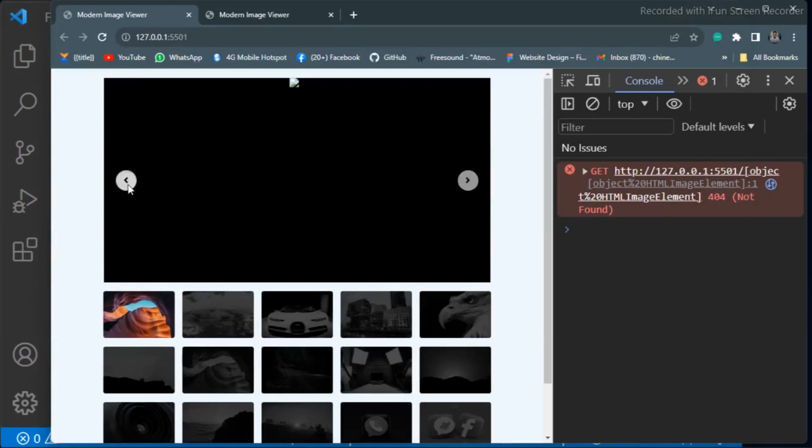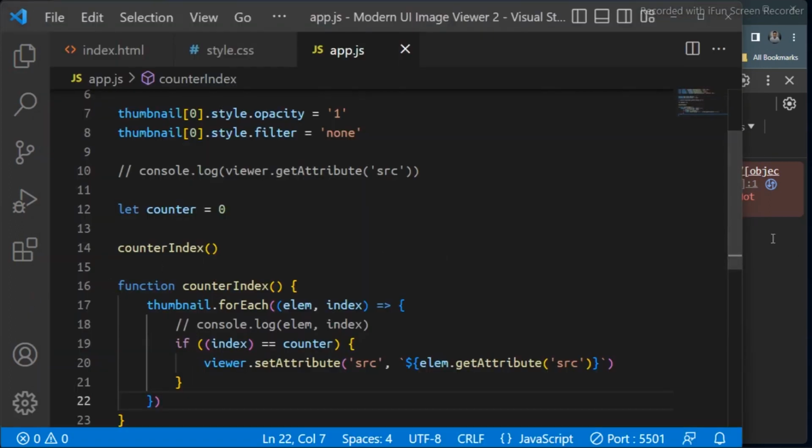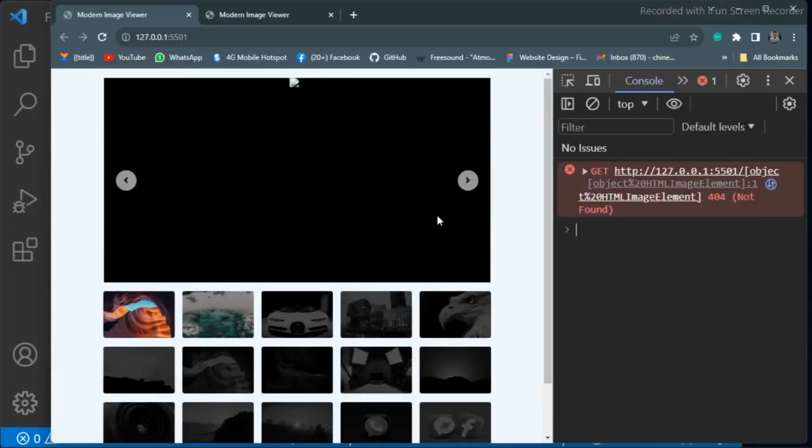Also, when I click on left, it's going to decrease the counter by 1. And as the increase and decrease in the counter value is taking place, it's going to be reflected in the indexes. So if I increase this by 1, automatically this is index 1, this image here. If I drop it by 1, taking it back to 0, it's going to be this image here.